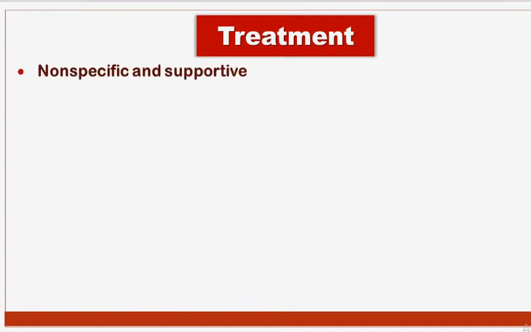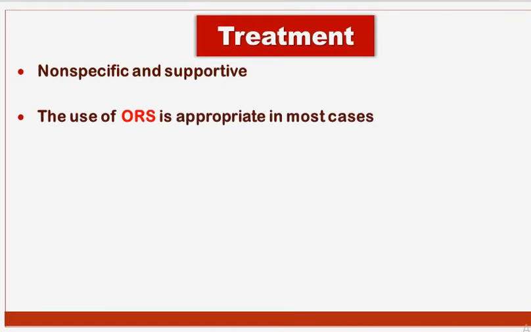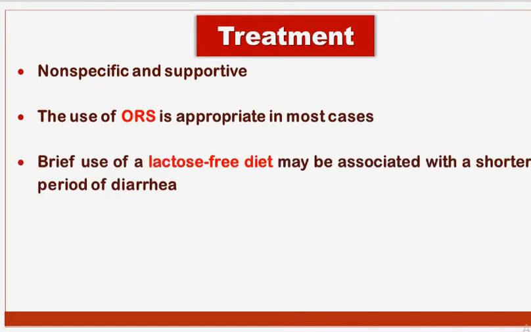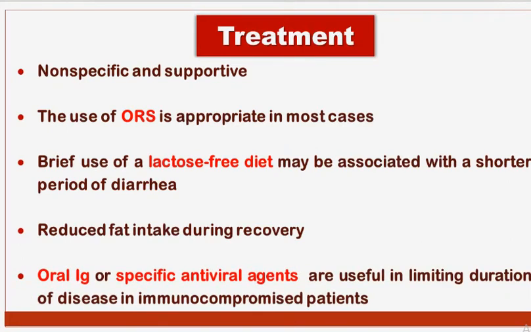Of course, the treatment is non-specific and supportive. And of course, the most important is to take the ORS. And of course, the use of lactose-free diet may be associated with shorter period of diarrhea, but it is not essential. Not all acute diarrhea due to rotavirus, you should stop taking the usual formula taken by the baby. If he is breastfeeding, you should keep him on breastfeeding without changing. And of course, you should reduce the fat intake during the recovery, because a malabsorption of fat can happen because of acute diarrhea. And sometimes there is a specific antiviral antigen useful in limiting the duration of the disease in immune compromised patients.